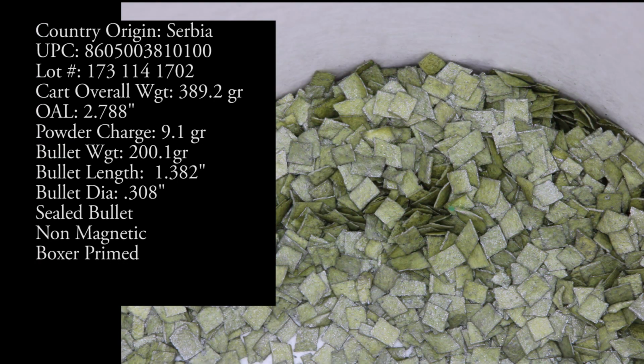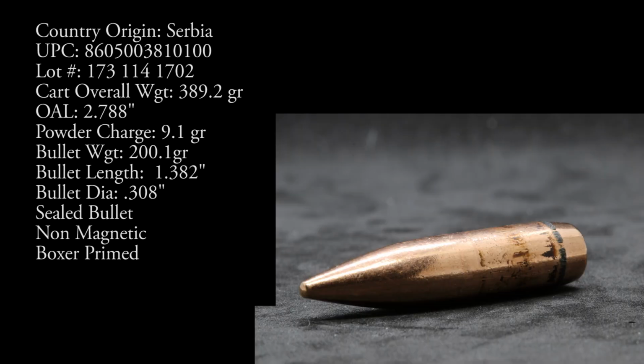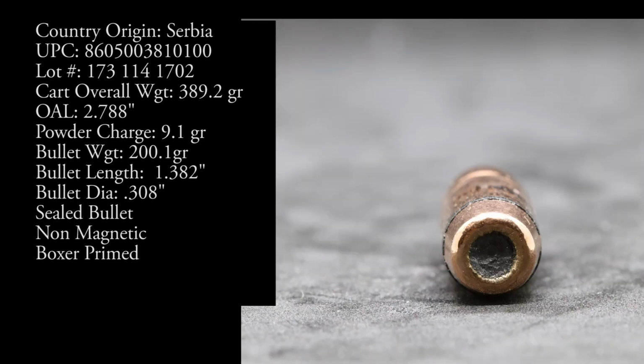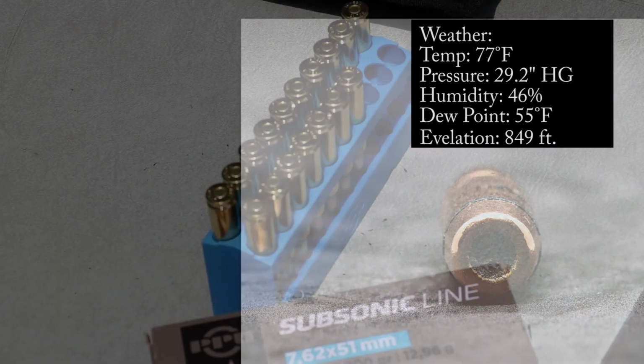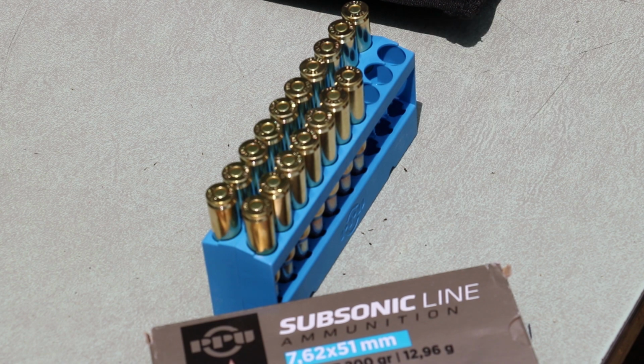It's about 75, 80 degrees outside today. Partly cloudy, sun keeps coming in and out. Minimal wind. We have our Prochrono digital as always. We have a CZ 557 with a 16 inch barrel. Typically, we run at least two barrel lengths in the .308, but this ammunition specifies on the box 1 in 10 twist or faster, and this is the only gun that I have that's 1 in 10 twist.